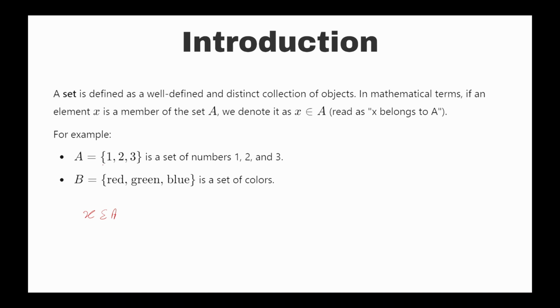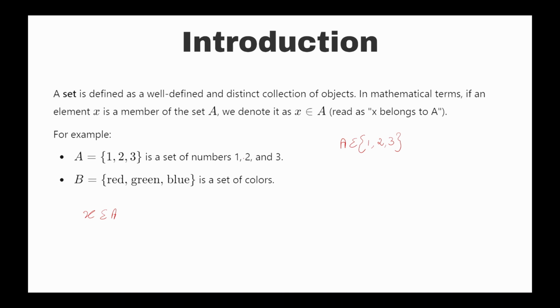Now, for example, A is a set. Generally, sets are represented by elements inside the set and they are enclosed in curly brackets. So let's say this is my set A, with elements 1, 2 and 3. So this is my A set. I represent it by denoting the elements inside curly brackets.